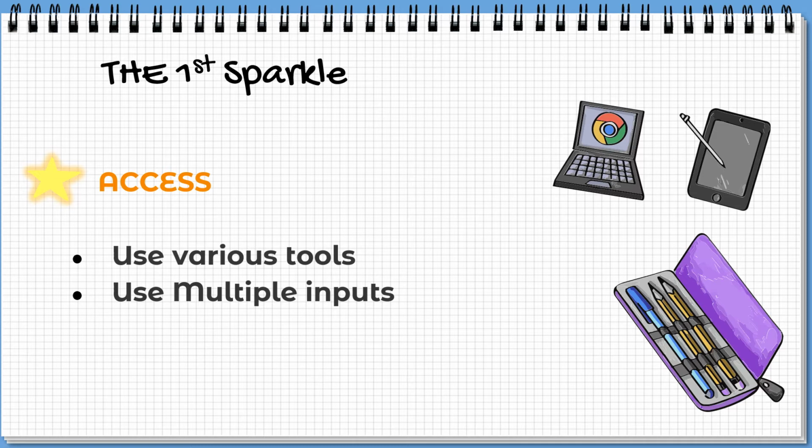But just be very clear about the norms when you start working on these multiple inputs. You have to say, all right, we are all going to start right from where we are. If it's an online class happening and children are joining in, you're definitely not going to go back and revise everything for them. You'll say, all right, you've joined in late, jump straight into the class right now. Whatever you want to catch up on, please do that at your end later on. So access, definitely look at different tools, different methods that you can let them access information, and use multiple ways of inputs from the students.